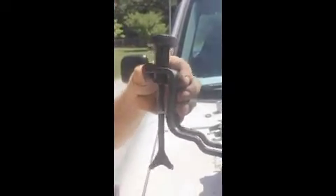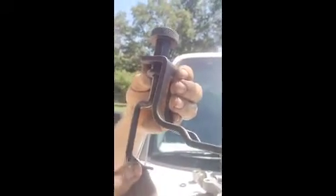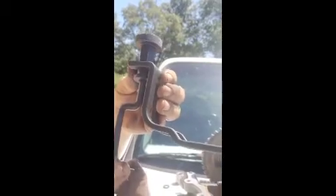Please don't trust other videos saying you can do it without it. Some of these guys are seasoned mechanics and they've been able to do things that we home mechanics just probably shouldn't be doing. I was trying to be cheap, so I didn't buy this tool — it's $120 on Amazon, it's for a 5.4. I have a 2009 Ford Expedition and it works really well. I was able to put all of the roller followers in on the passenger side of my vehicle.